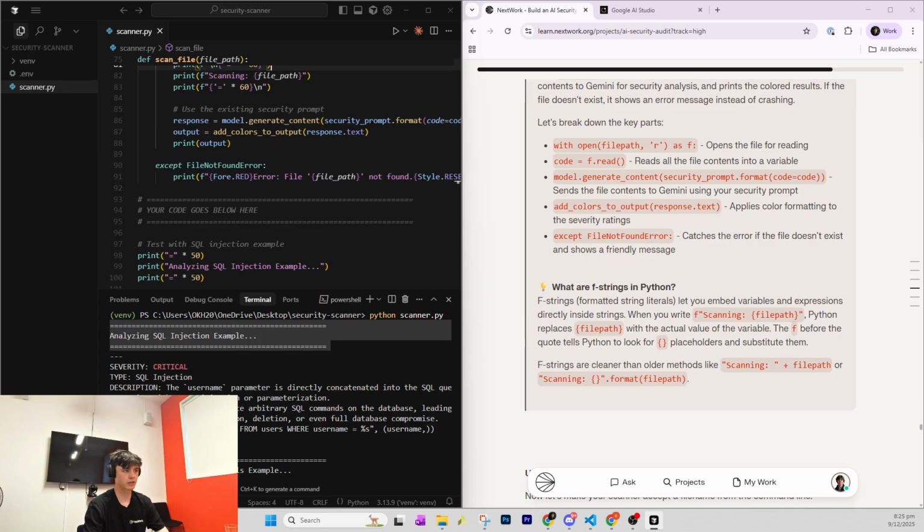What are f-strings? F-strings are formatted string literals that let you embed variables and expressions directly inside of strings. When you write scanning file path, Python replaces file path with the actual value. If you just did print scanning file path with the same curly braces, it would print literally file path, exactly as you've written.